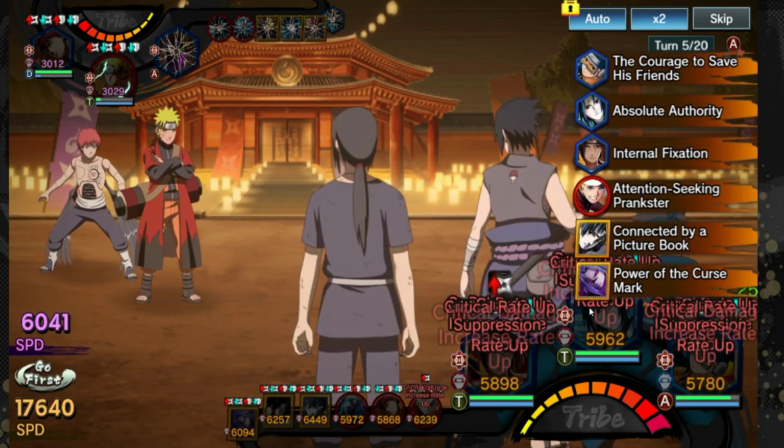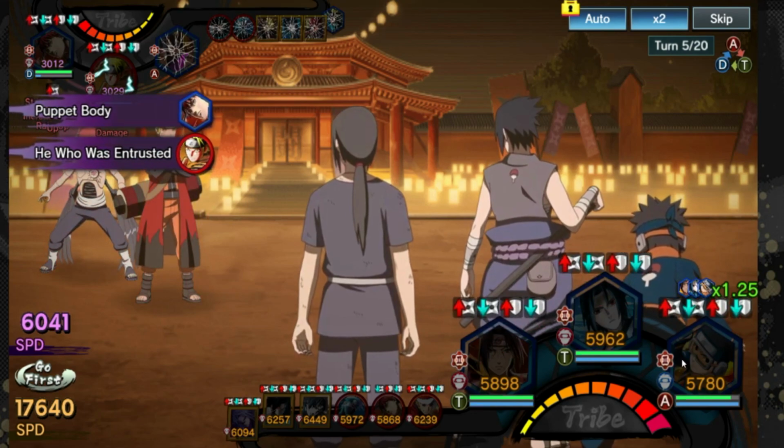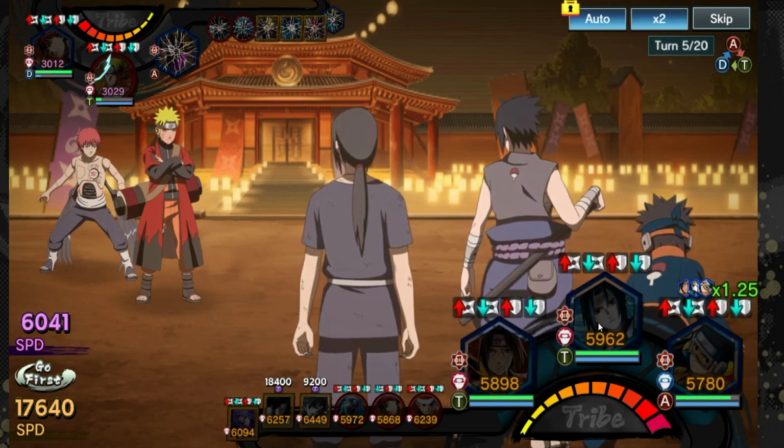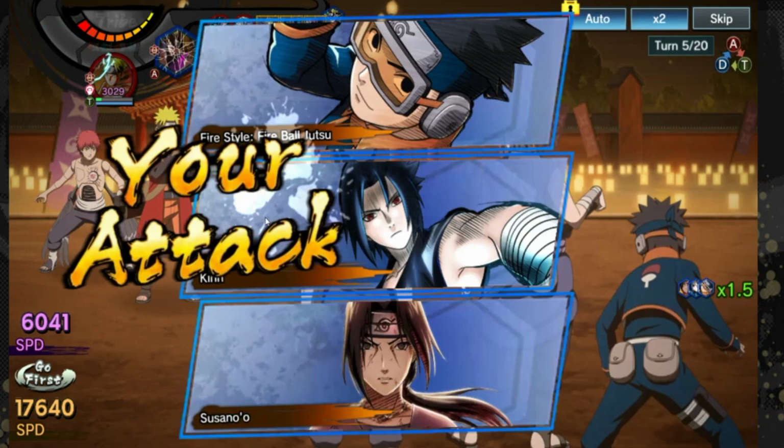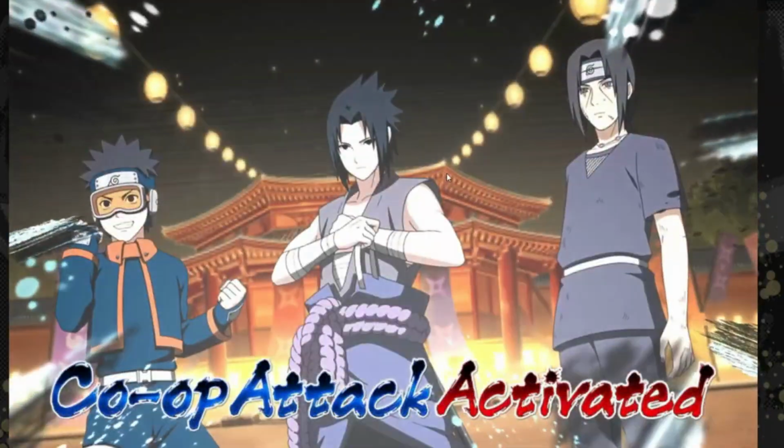And the thing is, if you put Kirin first, he does damage rate reduction, so Obito will actually hit harder with Kirin in front of him, but you're also supporting the rest of your team by putting yourself first here. So let's just see what we get out of this co-op.